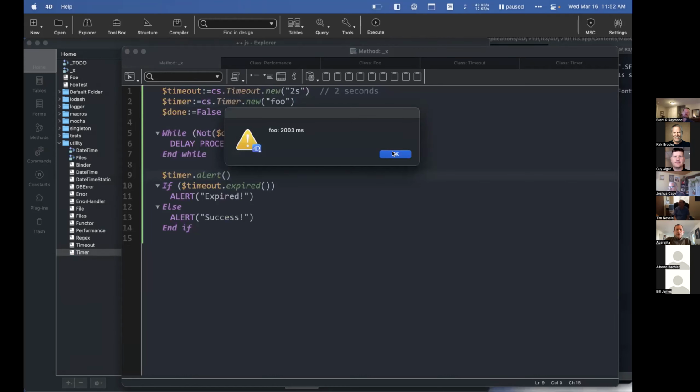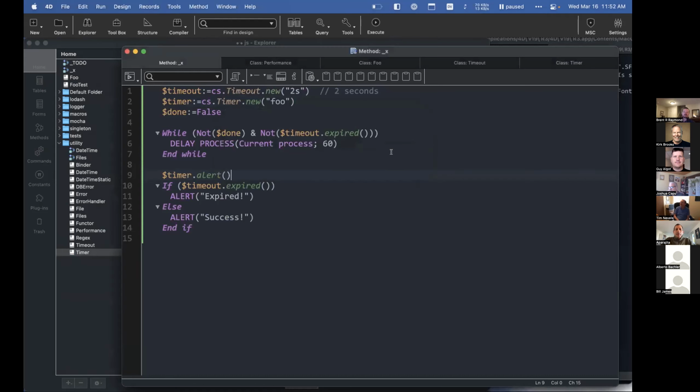So that's also another debugging tool. If you just want to see how long a given chunk of code takes, it's just that easy, 2 lines of code.